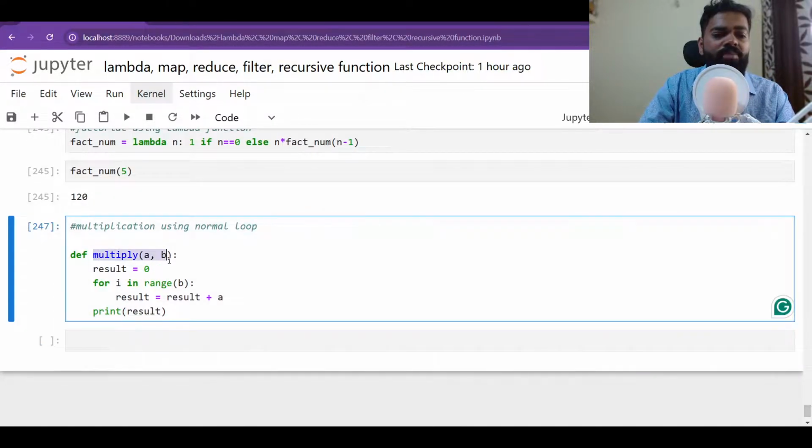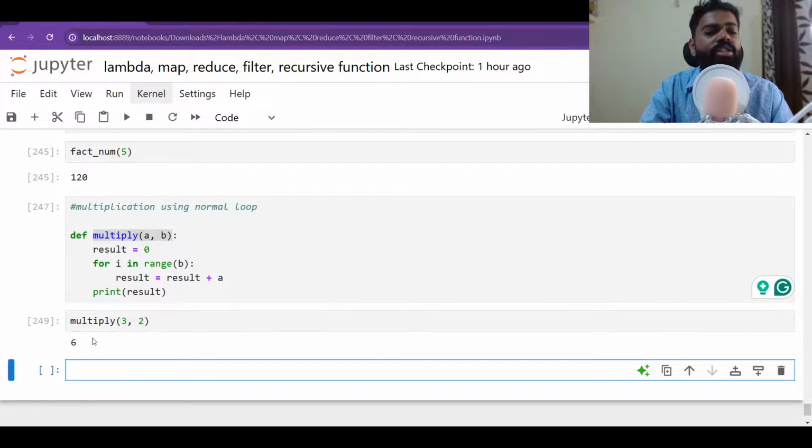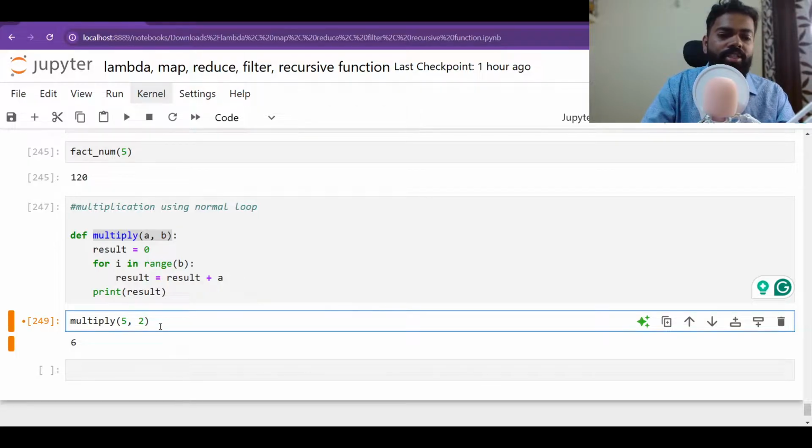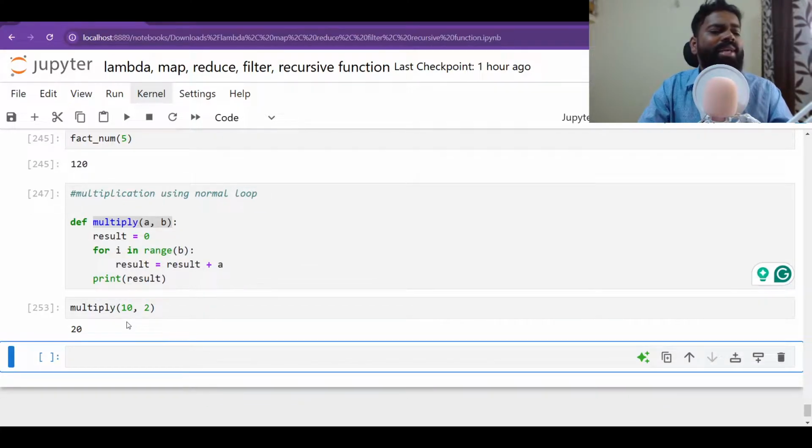So now execute this multiply. We'll just call multiply here. Instead of a and b, what you can write? Multiply 3 and 2, so 6. Let's say 5 and 2, that is 10. 10 into 2, 20. This is multiplication.